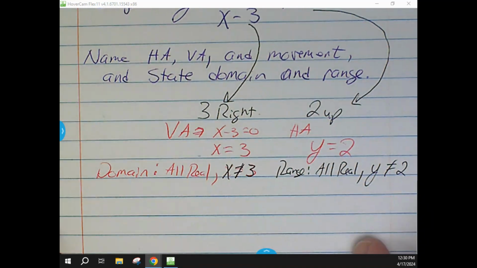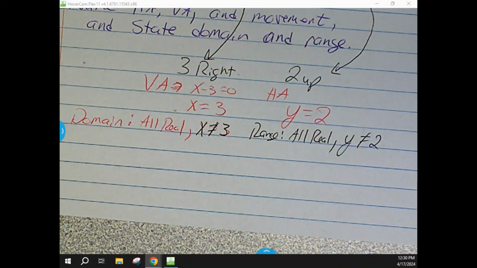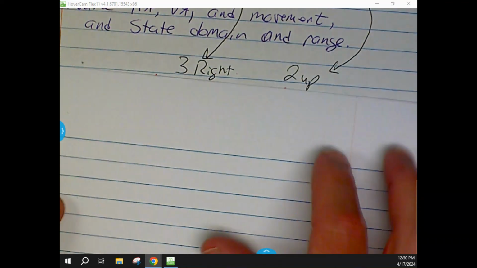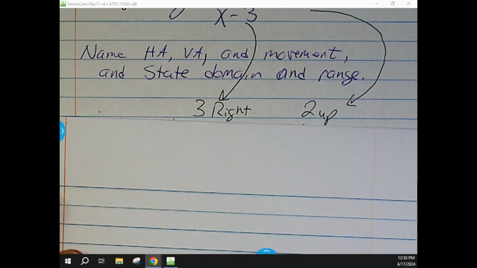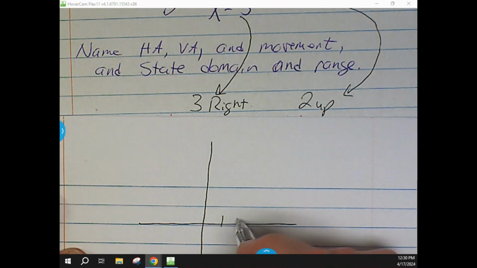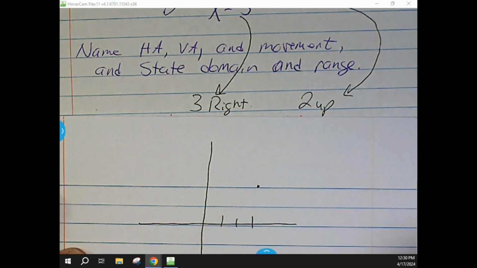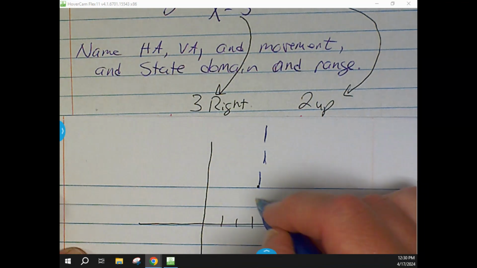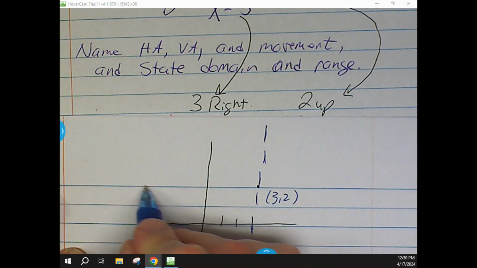So when you graph this one, I don't have room to graph here. Here's how easy the graph is. Instead of starting at 0, 0, we don't really need the rest of that. I'll pull this back in a minute. For the graph on this one, we don't start at 0, 0. We're going to go 3 spaces to the right and 2 spaces up, which would put us here. Now that's the center of everything we're going to do. So we're going to draw a vertical asymptote through that point. That's at 3, 2. And we're going to draw a horizontal asymptote.